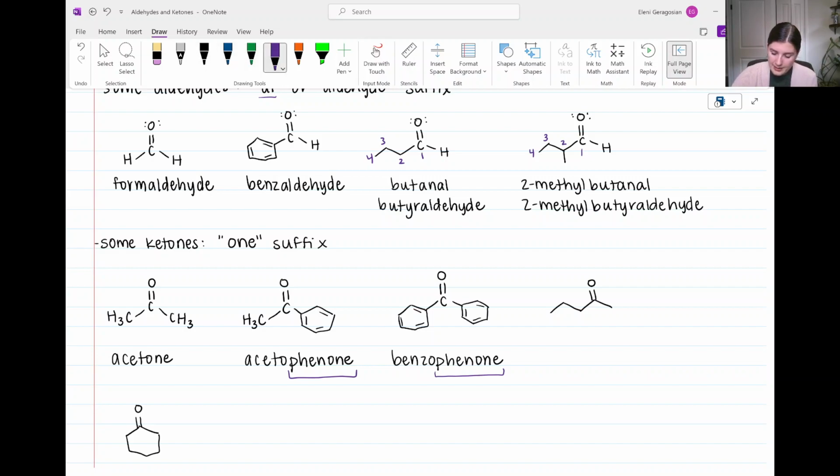Next molecule, we have a 5-carbon chain. We want to give the ketone the lowest number when we are numbering for naming. So we'll start on the right side and work backwards. 1, 2, 3, 4, 5. 5 carbons. The carbonyl is at carbon 2. When we put this name together, we use 2 for the number to tell us that the ketone is at carbon 2. Pent, because we have 5 carbons in the chain, and then pentane, because all single bonds except for the ketone, which is represented by the -one at the end. So 2-pentanone.